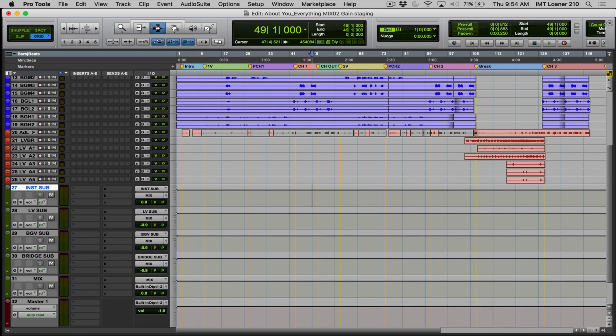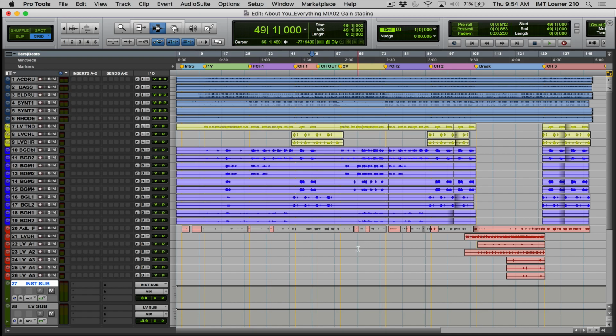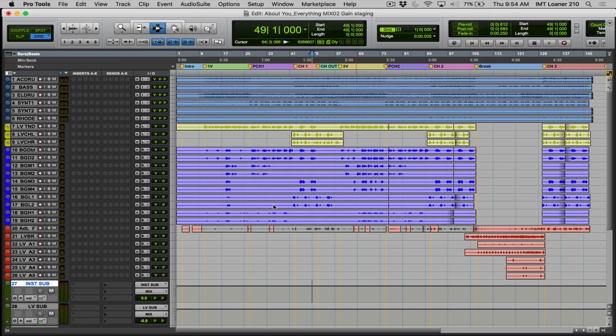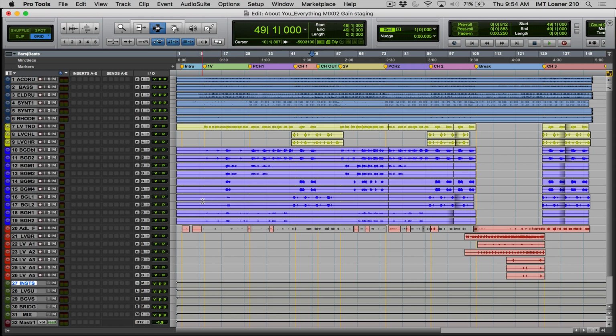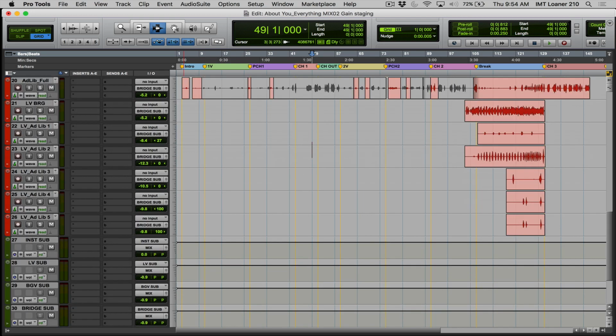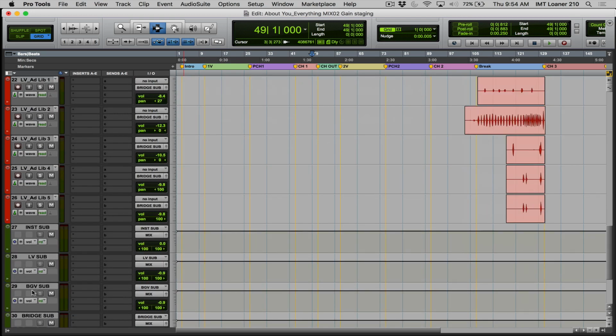If we look at my meters, let's take a look at my gain staging, because that's really where I want to pick up. So talking about the balance, first sentence here, proper gain staging. We've talked about this since the first week. I do not want to see any overloads at any track level. None of your audio tracks should be clipping pre or post fader. None of your inserts. When we get down to the subgroups, another gain stage here, I want to make sure you're leaving headroom within each of those submixes. And then finally, your mix aux, master aux, should have some headroom. If you guys remember way back to the first week, I showed you that we can check the peak level.